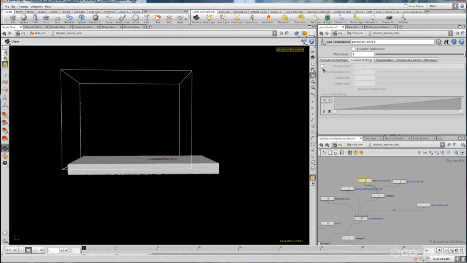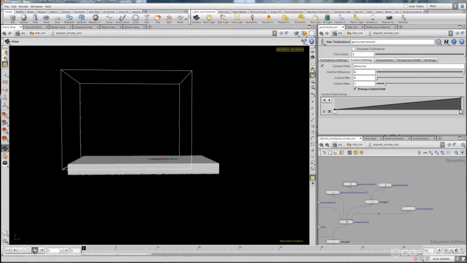And if you tick on control field, it will use whatever field you specify. By default, it's going to use the density. And how much do you want this density to influence the control field? By setting it to 1, it's going to entirely look up the density field, and it's going to basically act like a multiplier. You can remap it. By default, it's just a linear thing, but you can obviously remap how you need it. So let me go ahead and kick that off.